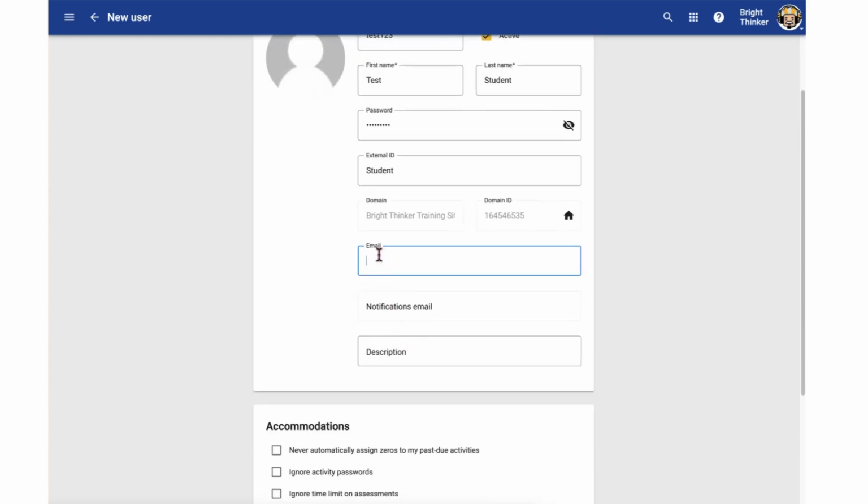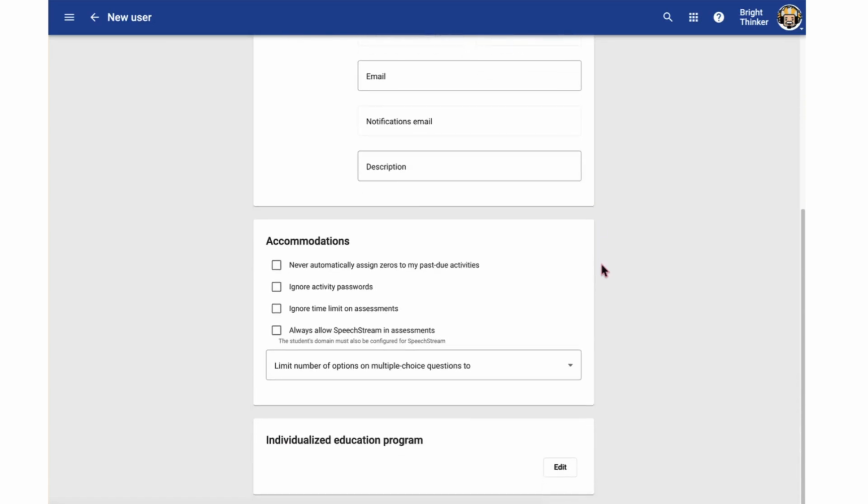Beneath here, you will have an option to add in the user's email address. It's not required, however, it is helpful if the user needs to reset their own password at a later time. Underneath all of those user details, you'll have the option to add accommodations. This does apply to all courses this student will be enrolled in.